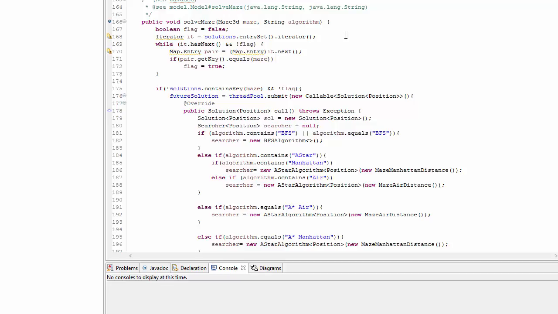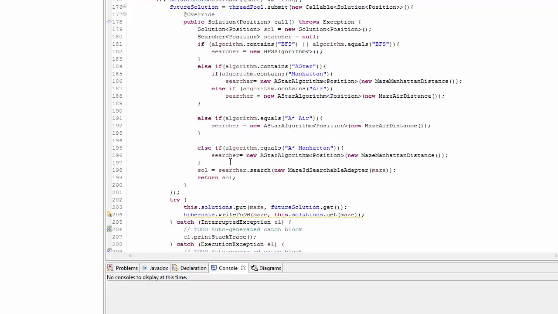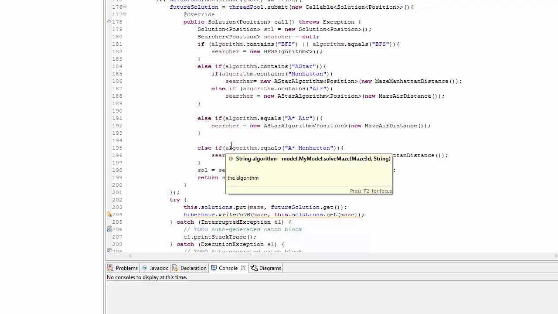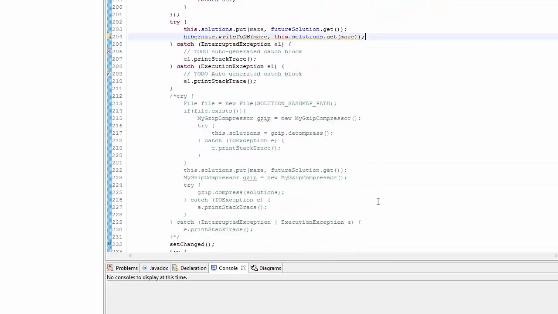We are first opening a thread using the future, and then we are going through the algorithm which we chose, and then we solve the maze using the different algorithms we have, and we return the solution. Then we write the maze and the solution to the hash map, as you can see here, and then we also save it to the database, the Hibernate, and then we close the connection with the client.